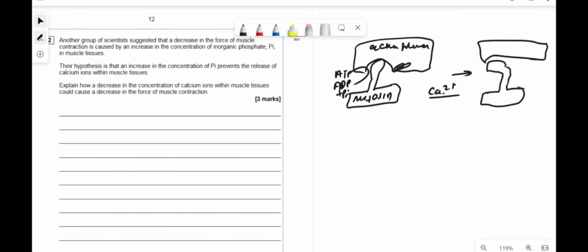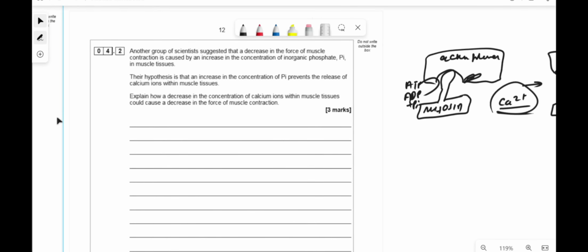So for all of these processes to happen, calcium is necessary. Calcium is needed to move the tropomyosin out the way and to activate the ADP and Pi. And this cycle will continue happening for as long as calcium ions are present. When the stimulation is stopped, when those action potentials are no longer reaching the muscles, the calcium ions are taken away from the binding sites back into the sarcoplasmic reticulum, and everything gets put back into place.